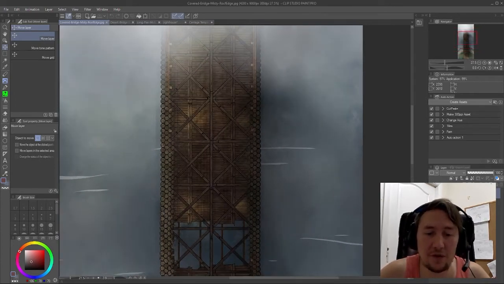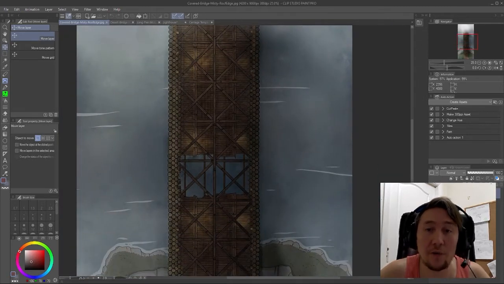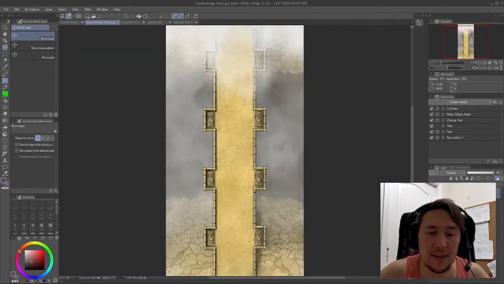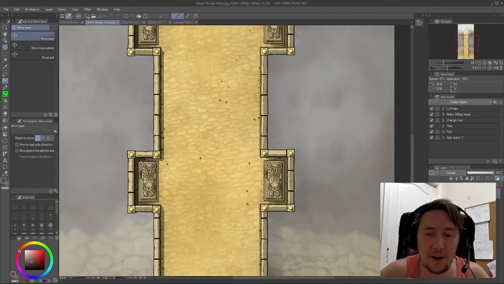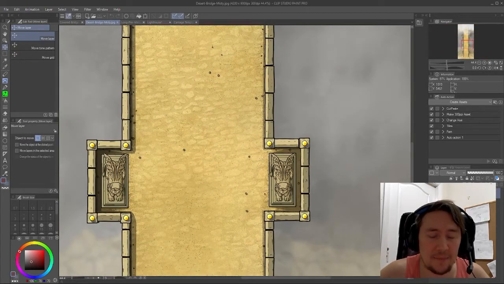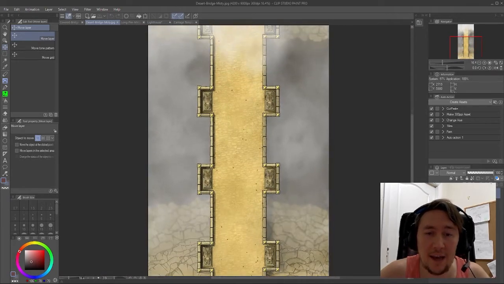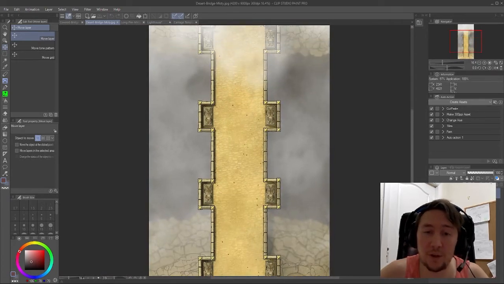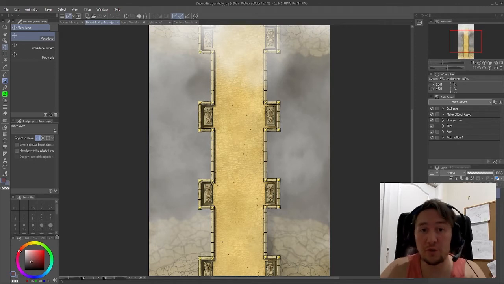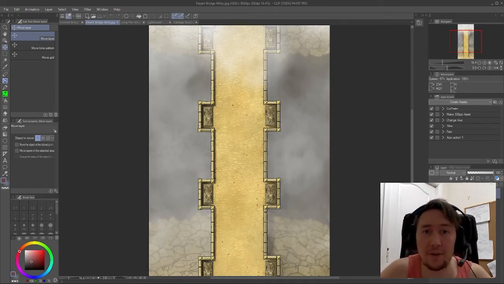So we've done this traditional kind of covered bridge. We've got a desert bridge with Harakir. We've got these little sphinx style statues lining it. This is just a two-level one, so you've got the bridge, and then you could be under the bridge as well, if you've got a fly spell or spider climb or whatever like that, if you want to try and be clever with your players.